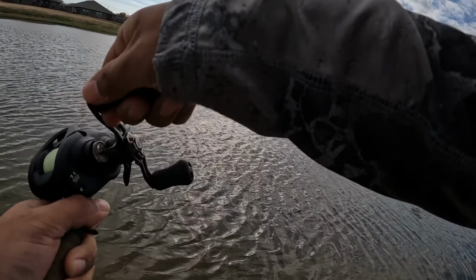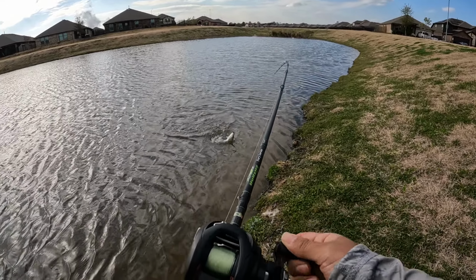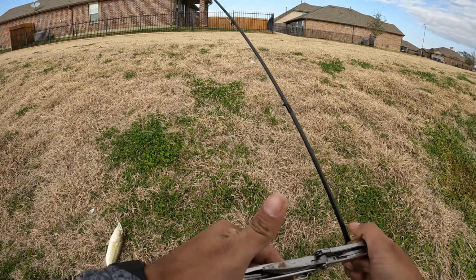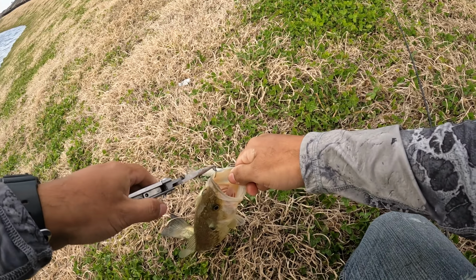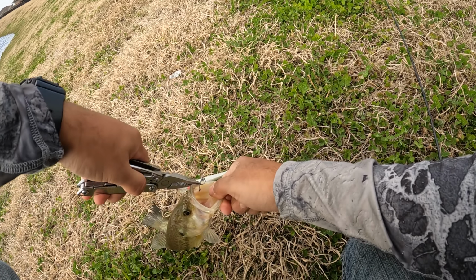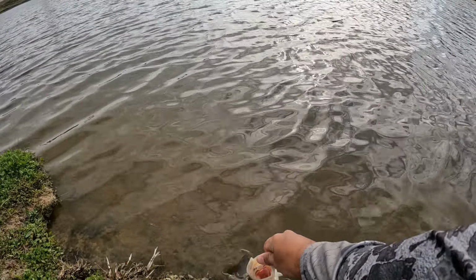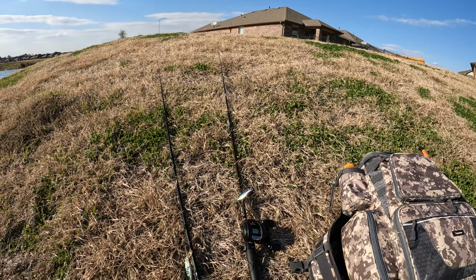There we go. That bass followed it up. He hit it quick. Bass number 4. Relax yourself, relax yourself. Don't hook me. He only got one treble in him. Pop that right out of you. They're all little ones, but we'll take them. Let's let him back in. There he goes. All right, you guys, that's gonna be all for today's video.